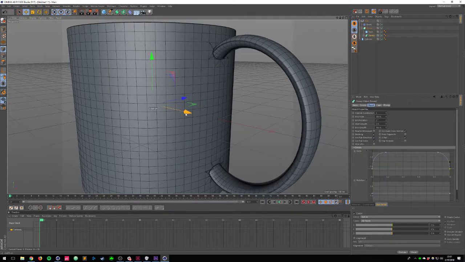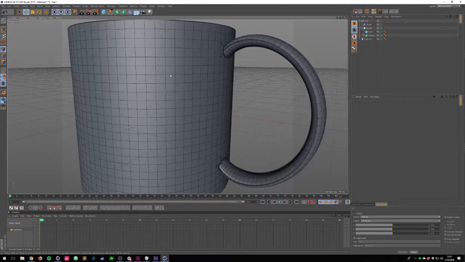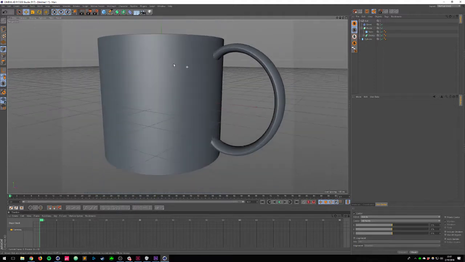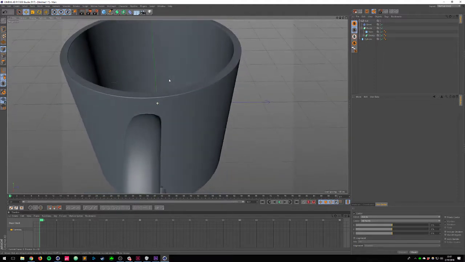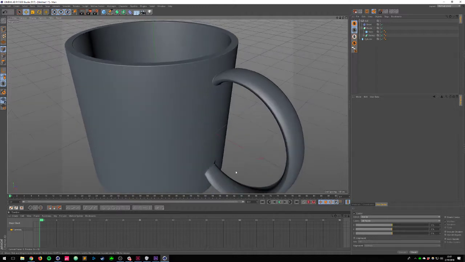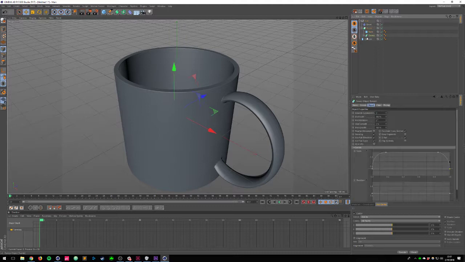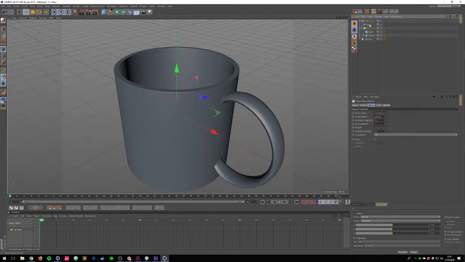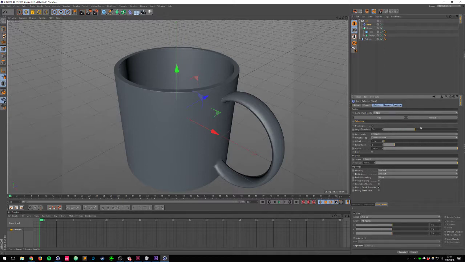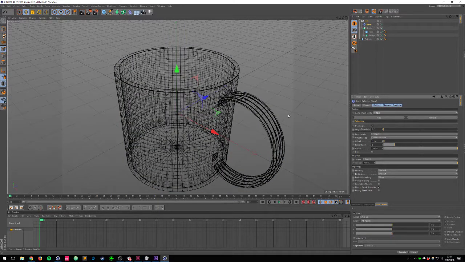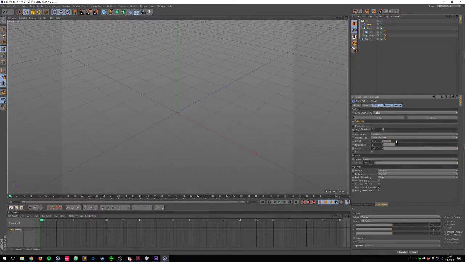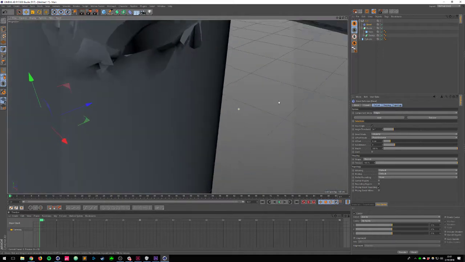And oftentimes Cinema is just about finding those perfect numbers where everything makes sense. And so as we can see there, I am starting to get these nice little highlights. We're still getting some jank down there. So what we would need to do in this situation is really clean up this sweep NURB, right? And we'd want to go in here and play with that. We can also maybe play with the angle threshold to see if we can get it to a point where it only smooths the ones that we need it to. Oh, this needs to go higher.